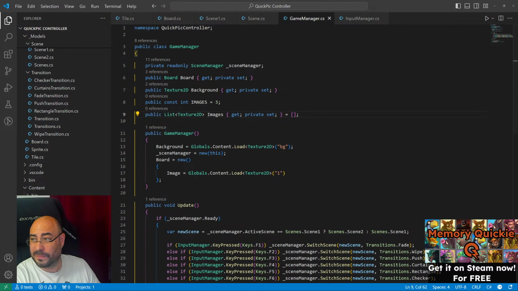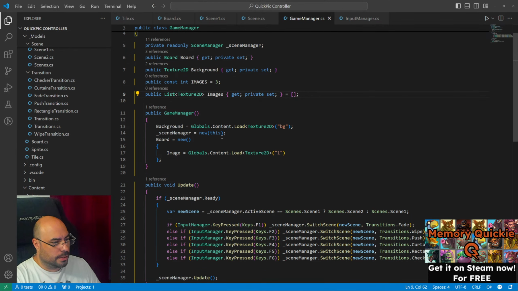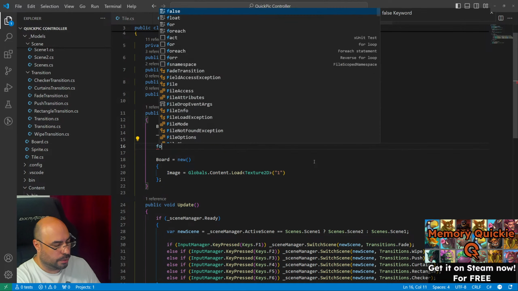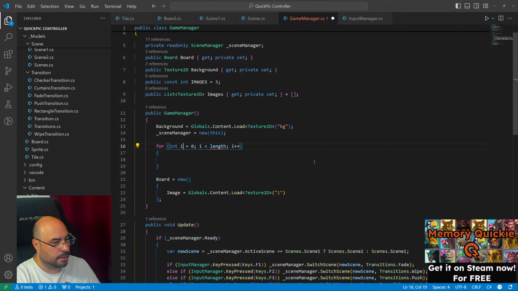Okay. Let's add to that. Let's load them all. When, I don't know, like there, for example. We want to do a for cycle, maybe. The images. But we also want to do it like from 1. Let's do it like that.